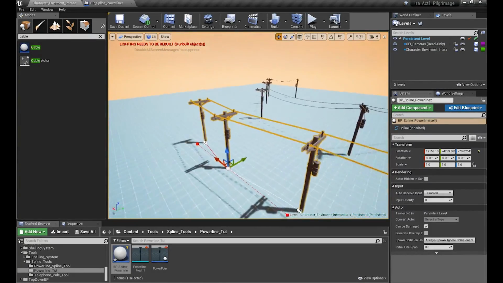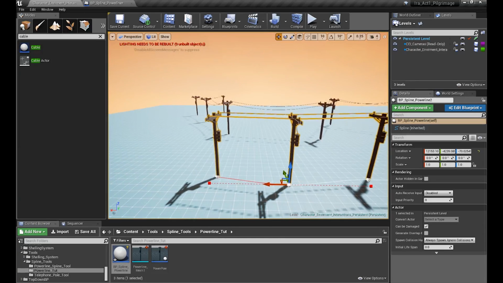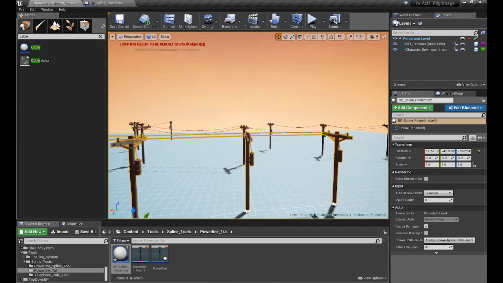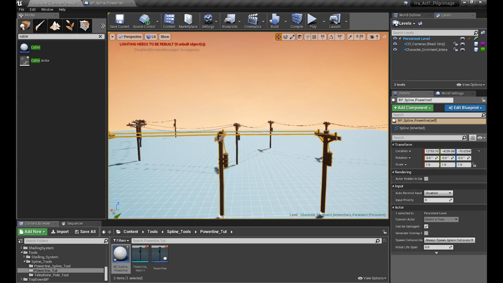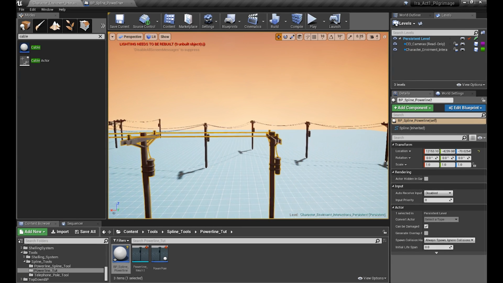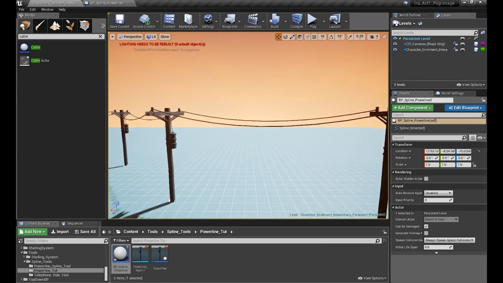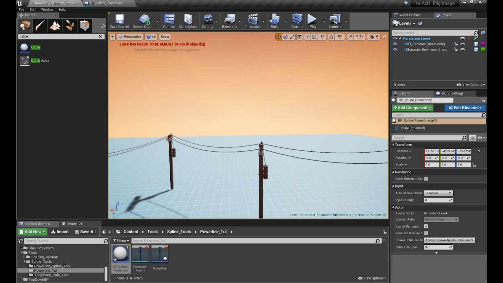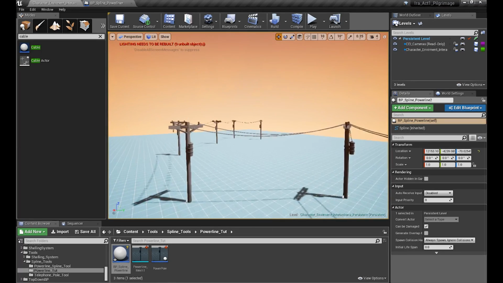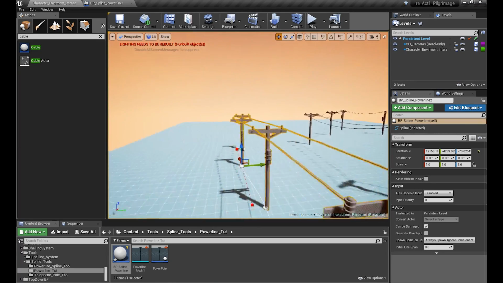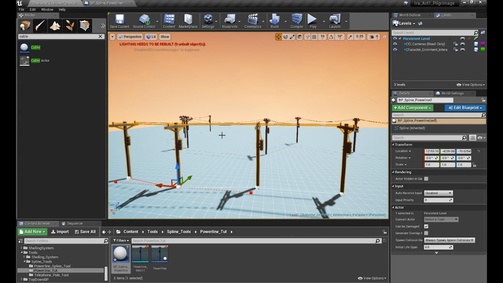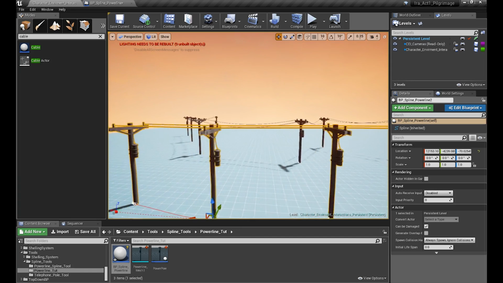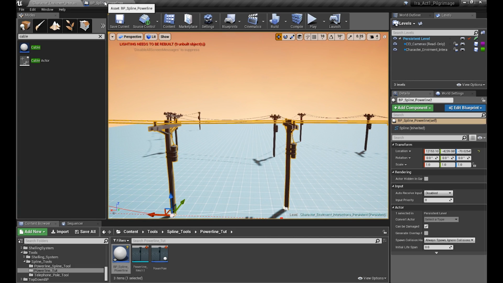So let's see here. That's great. So what do we need to do now? We need to set proper cable length, and we need to set it so it's a little more natural. If you look at my completed one over here, the cable lengths aren't exact. They sag, but they're not exactly the same lengths. And I've added some randomness to it, which I'll show you how to add in a minute here. So what you can do is go back to the spline, go back to the BP spline power line.